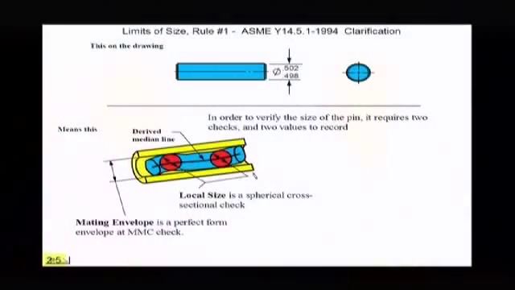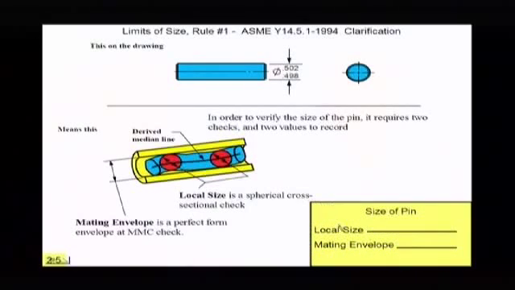So if we take a look again here at this slide, we see that in order to make sure that this part is good, really there's two sizes that we have to watch for. What we call is the local size. That's this one here at the sphere. That might be 498 and then the mating envelope might be 502. That would be the mating envelope is 502 and then the local size is 498.